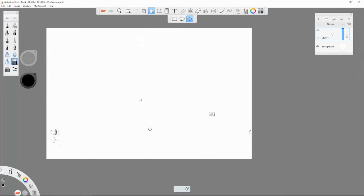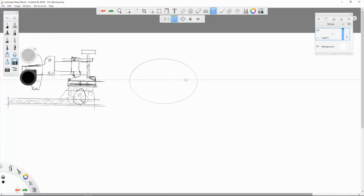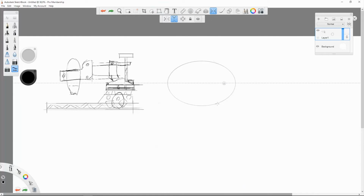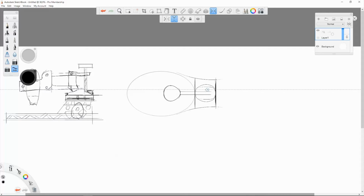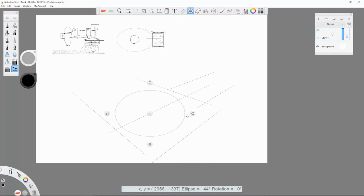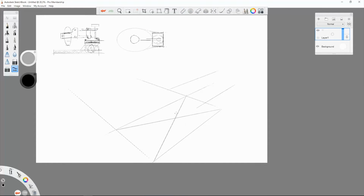The reason I do this is simply because it becomes simpler to do the perspective work afterwards when you have done a couple of drawings like this first. If you start off doing the perspective first, then you may end up in trouble, because you don't really know what the silhouette or the 2D side of the object looks like. So doing just a little sketch like this first will help you a lot. Also, one thing you're going to see me do a lot here is use the new fantastic perspective tools here in Sketchbook Pro.